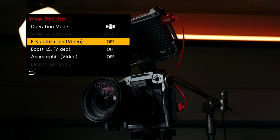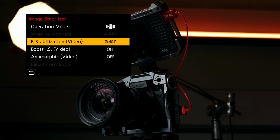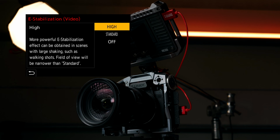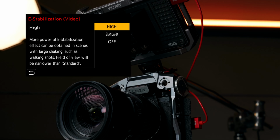Next up is E-Stabilization only for video, and this you can set to standard or high. I would usually set it to high because it's super, super stable and it makes the image really nice and smooth. I just changed the camera into video mode just to show you how much the E-stabilization mode crops in. So if we go into the standard setting, it crops in a little bit, and high setting does crop in a lot more, but you have fantastically, almost gimbal-like moves that you can achieve with this little camera.